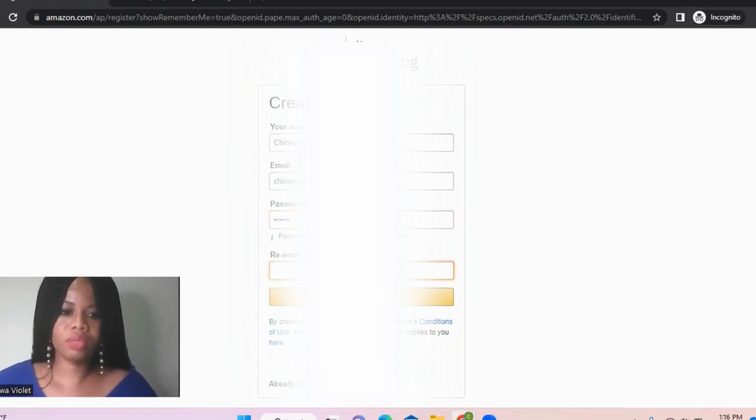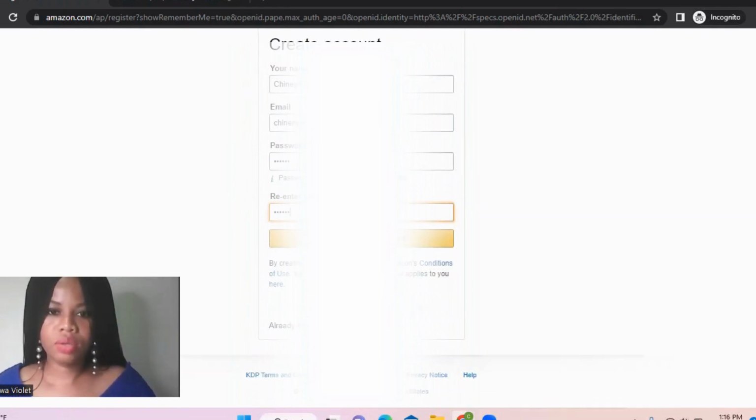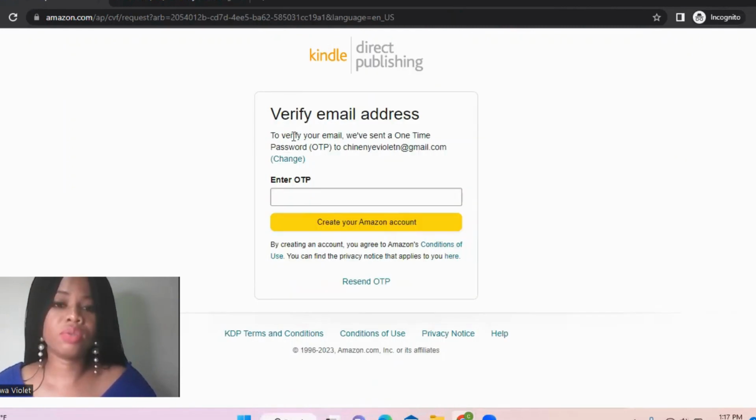And I'll re-enter the password. And then I'll click on create your KDP account. And so now they're going to send an OTP to my email. So this is why I said you need to have an active email address.